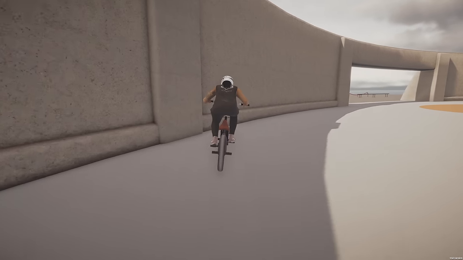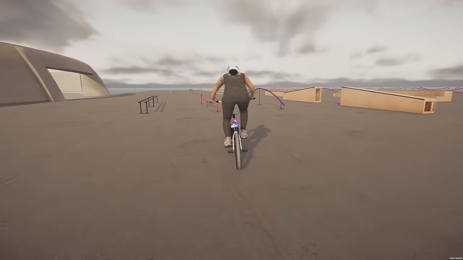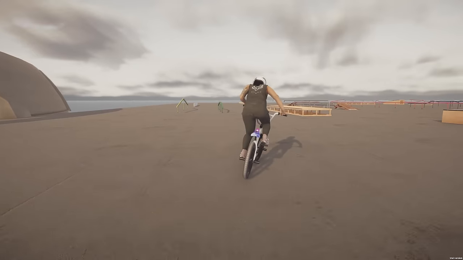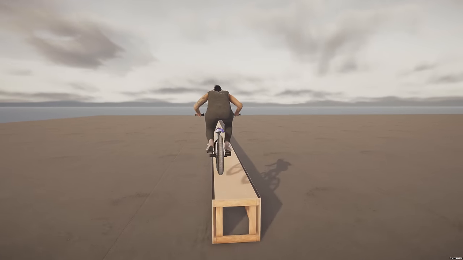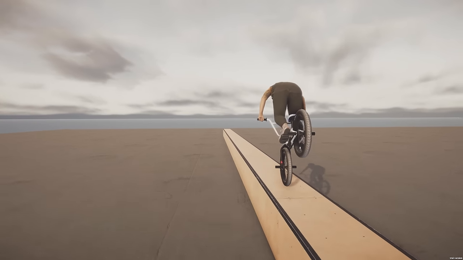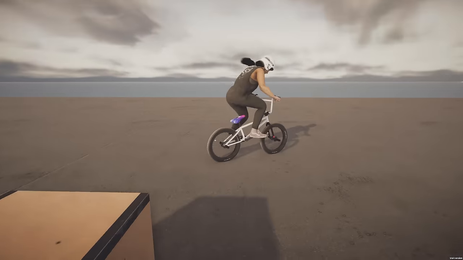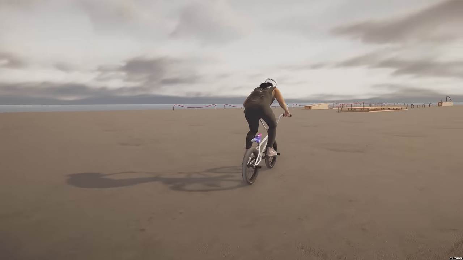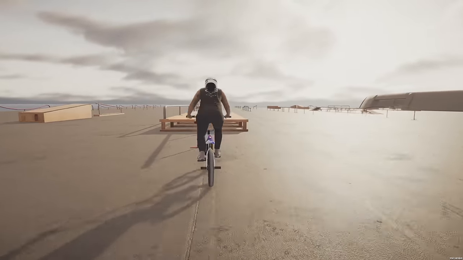I don't think I've done a wall ride yet, but you can wall ride. Wall rides are looking good. Bar over pegs backflip out. Okay, sure. That was so good. I like how you can just drop into a grind from a manual. That feels so smooth.